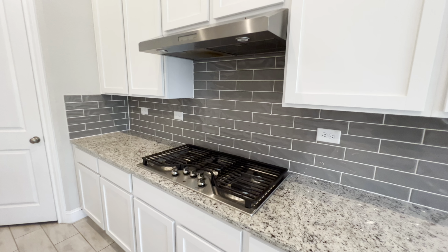You've got the mudroom coming in from the garage, utility room, and the powder room. Nice ceramic tile throughout. Yeah, this office with the three little picture windows there, those are a nice touch. Going into the living room, got a fireplace and a little media wall set up there, ready to go. You got 1, 2, 3, 4, 5 picture windows, 3 more picture windows right there, and the door to the backyard.